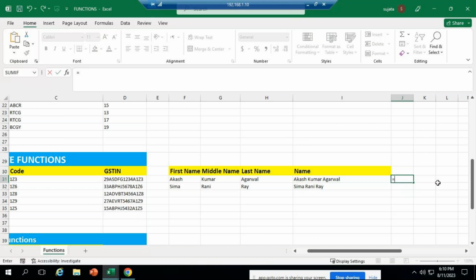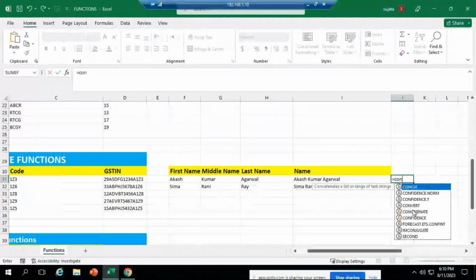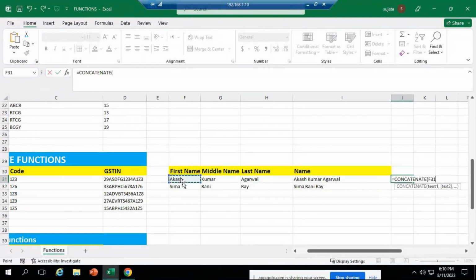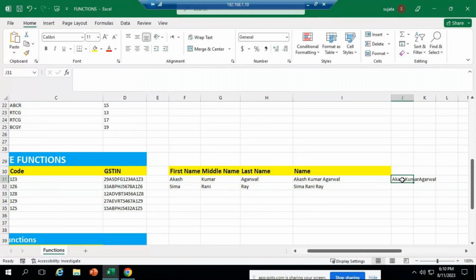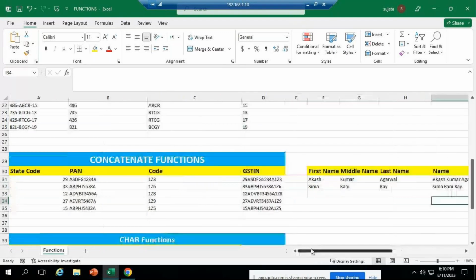So I'll show you both the ways. I'm selecting this, this and this. Now you can see this is not correct, it's all mixed up, so this is not the correct procedure. I have one more example.